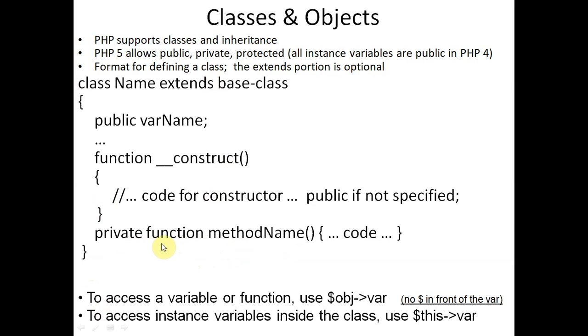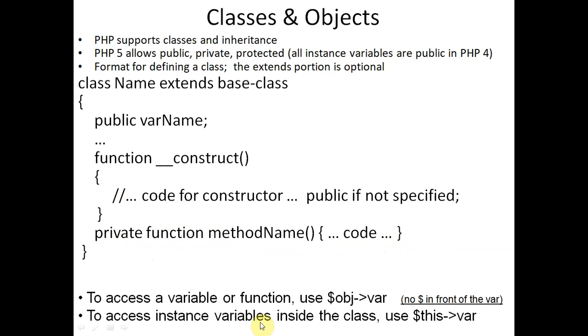Function is a keyword, and we must mention the function keyword for writing a function. For the constructor also we have mentioned function underscore construct. Or in case of a normal member function, a member function is a member of the class. So this will start with the function keyword, and its type: private, protected, or public. We will mention the type, the keyword function and the name of the function, and inside this we will write the code.